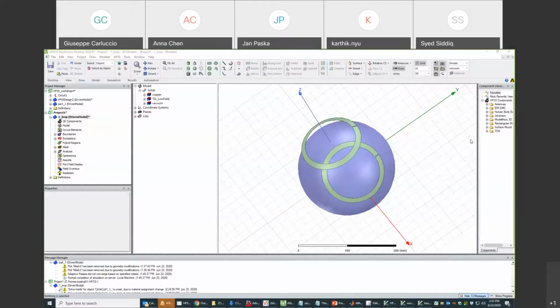If they do that, then we can have another workshop on how to submit job requests to that cluster. That would be really great, because HFSS needs a lot of RAM, so we can run many models at the same time, or on a very fine mesh.